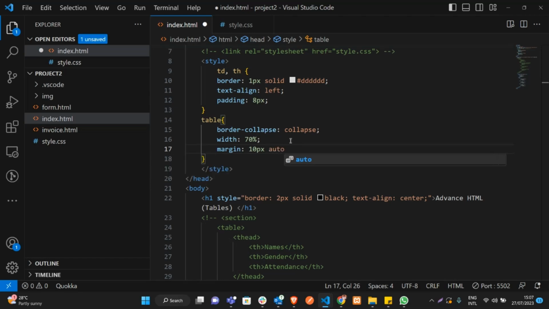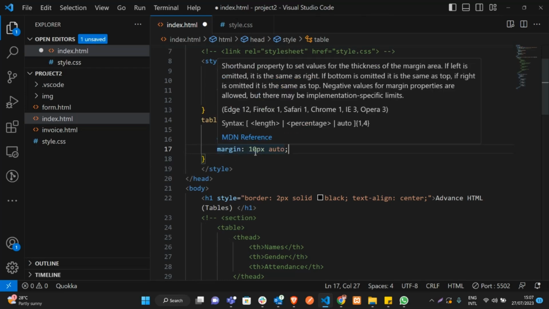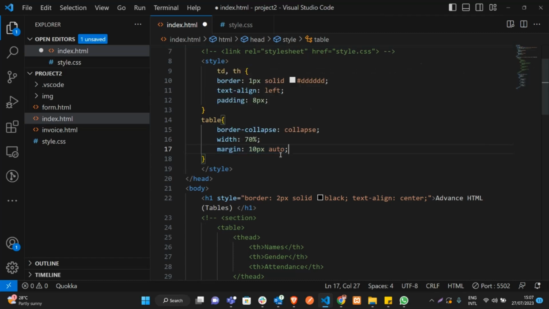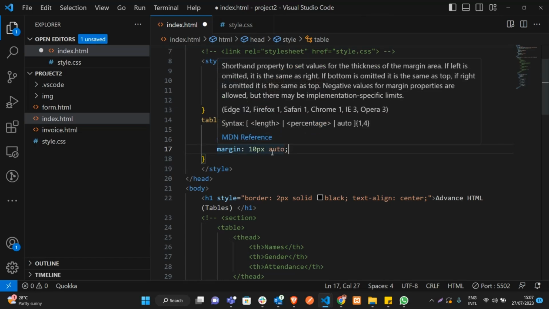If we give the width, this short form gives the 10 pixels for up and bottom margin, 10 pixels each. Then the width, we want it to automatically align itself. The reason it didn't take effect the first time I did it was because I was giving the left and right spacing a definite size, which won't give us that center alignment.